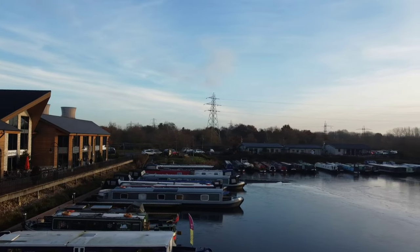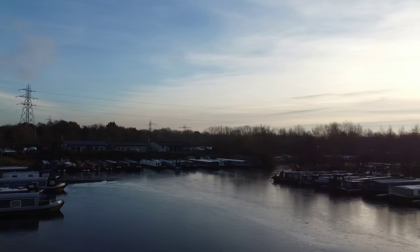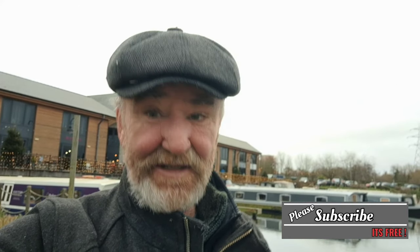And there are plans for a £6 million makeover here. They're changing some old offices and some huts for some more award-winning constructions like this. And I have to say, we have loved it here, absolutely adored it here. Nikki's a little bit upset this morning, as really she doesn't want to leave here.